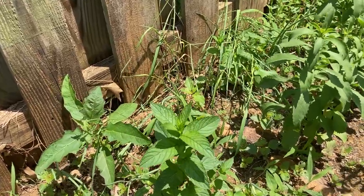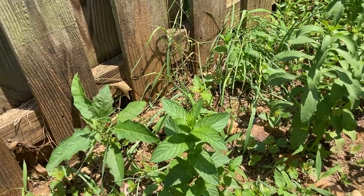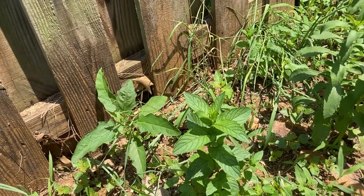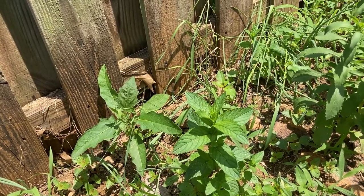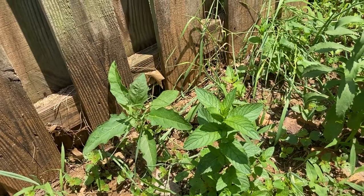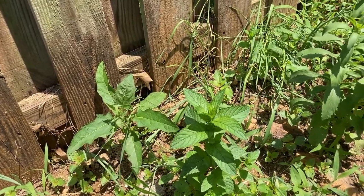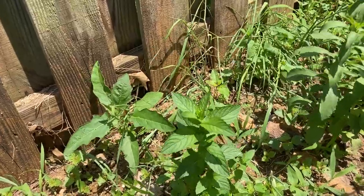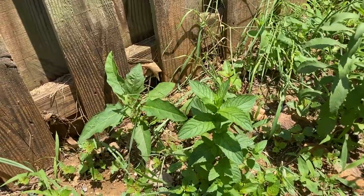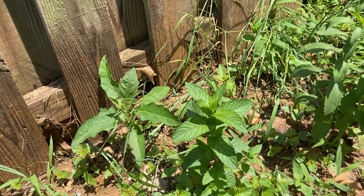Make sure you are looking for disease or any kind of insects on your plants. My sister went and bought some plants, and when I went over to her house I took a look at them and she had mealy bugs — these little white bugs — all over her tomato plant. So I told her, don't put that in the garden until you get those bugs off of there first, and check it for the next couple of days as well. She sprayed it with neem oil and was picking them off before she put them in her garden. So just be mindful of that. When you go buy your plants, make sure they don't have diseases. You'll see brown spots, yellow circles, or powdery mildew — don't buy that plant, get a better one. You don't want to introduce that to your garden because it'll spread and eventually kill off your plants. There are remedies for it, but once it's in there it's hard to get rid of.